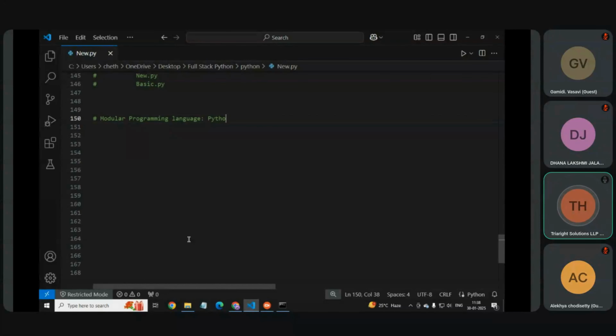So Python supports modular programming language.